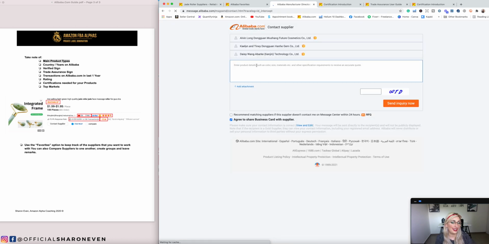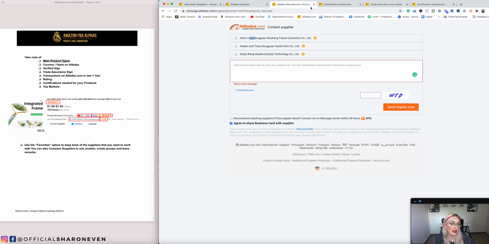Okay, and then I can enter here. I have my own contact sheet that I reach out to suppliers with. I would add the contact sheet, and if I had a formal request for quotation sheet that I work with, or a specification sheet that I want to add, I would add that by clicking on add attachment here. If you're inside of my product research and sourcing course, you have specification sheets, you have RFQ quotations, both in Excel and in Word that we work with. So you would then add that here, and you would click send inquiry, and that was basically sending it through to 3 of them at the same time.